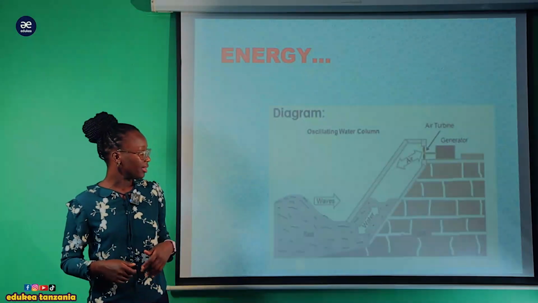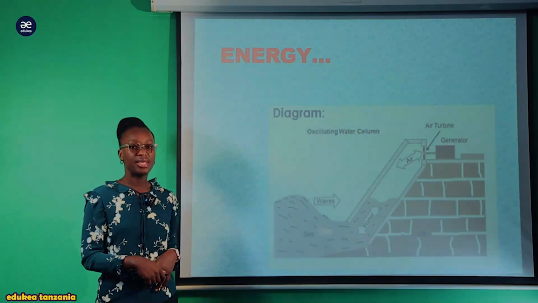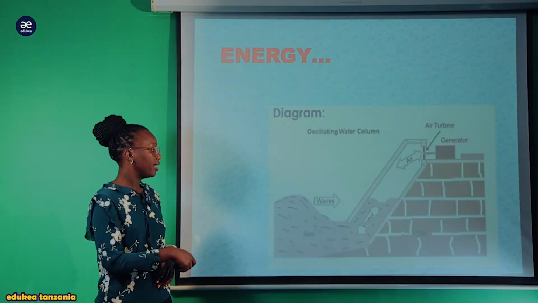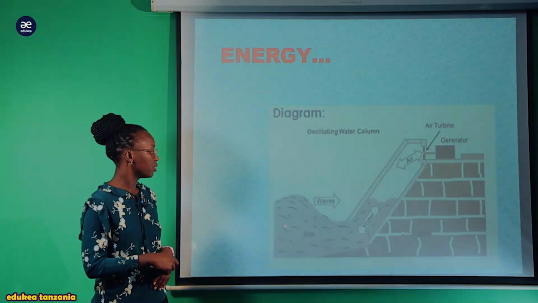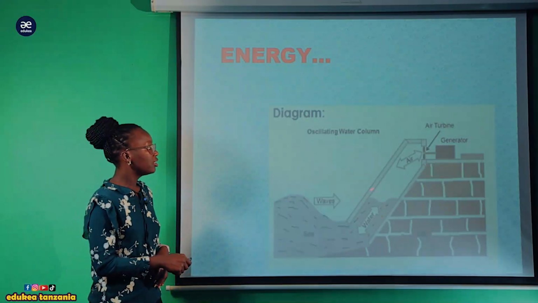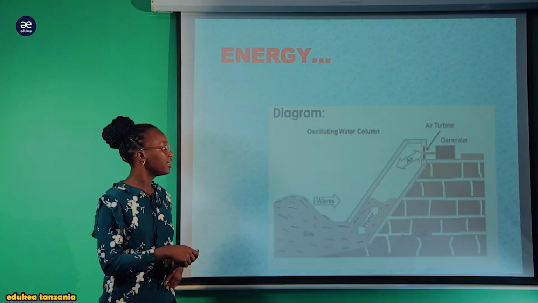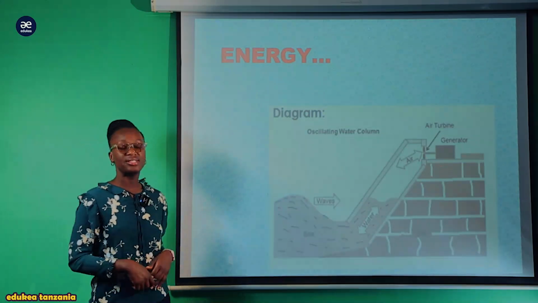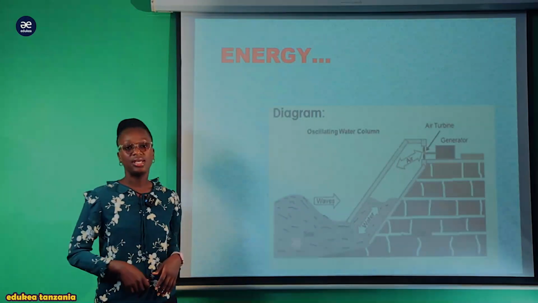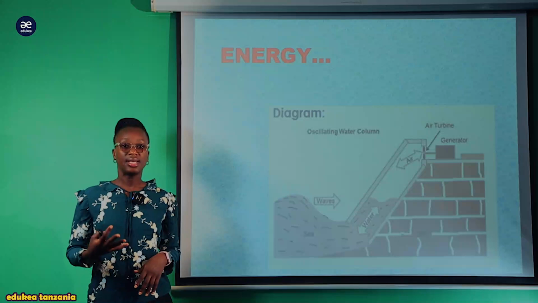Consider the diagram below. This is a simple diagram. So this is the tidal power plant constructed near the coast. We can see the coastal area means the area which is mpakani katika maeneo yenye water. So you can see this is a wave. This is a wave with high speed. This is rising and falling. So the water tends to enter here. When the water enters, it will reach the water column. So here there are air turbines, and there is a generator here. So actually after reaching here, this water will return, will leave the column. After leaving the column, it will disturb these turbines, and after disturbing those turbines, it will influence the generator to generate the electricity.